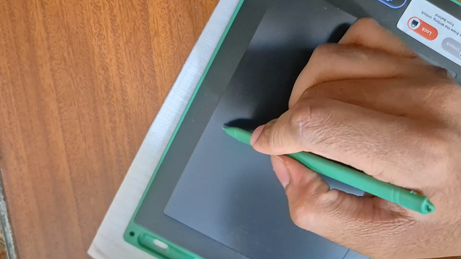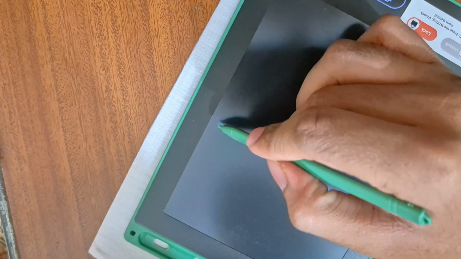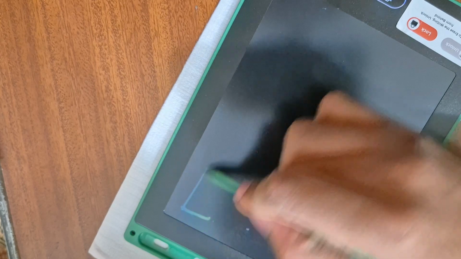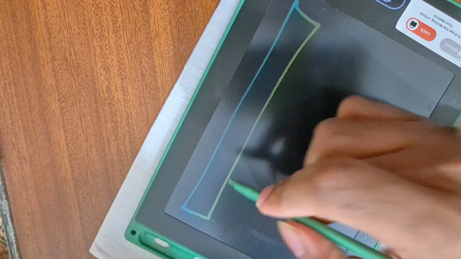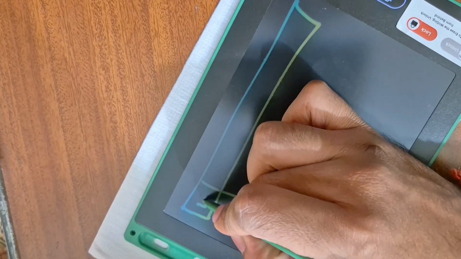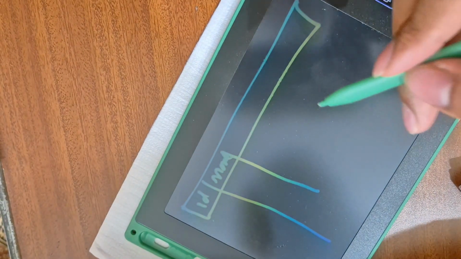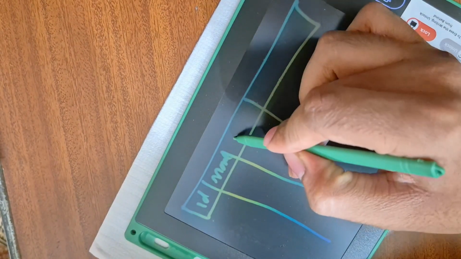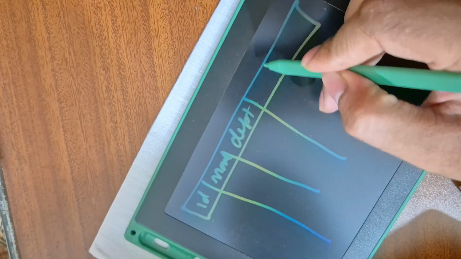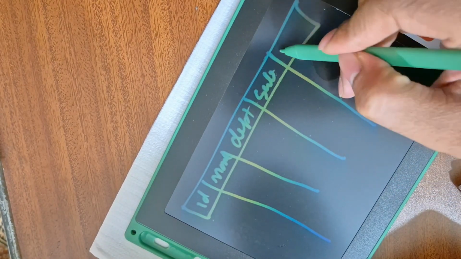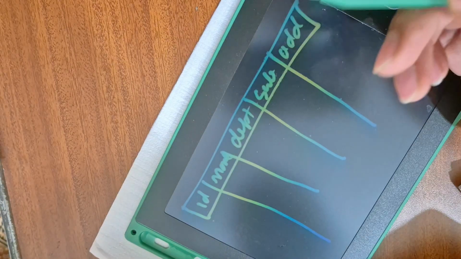Now let's think of a database. So it contains ID, name, department, subject, and address. Okay, this is a table.